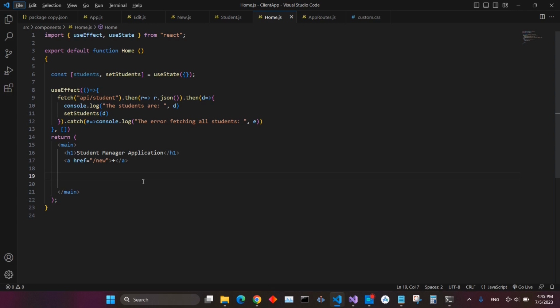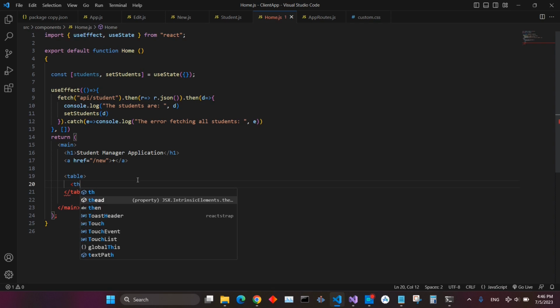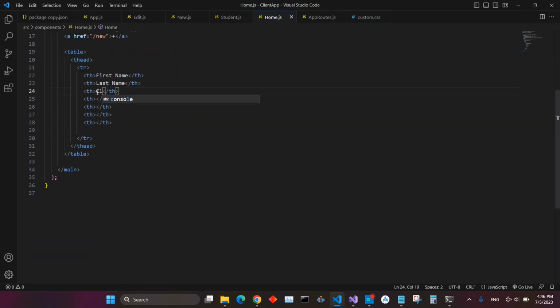Let us create here a table, and then table head tr, first name, last name, class name, department, gender, birthday, graduated, and finally age.